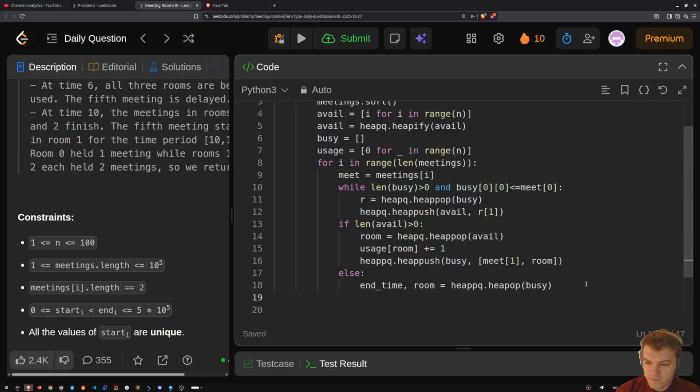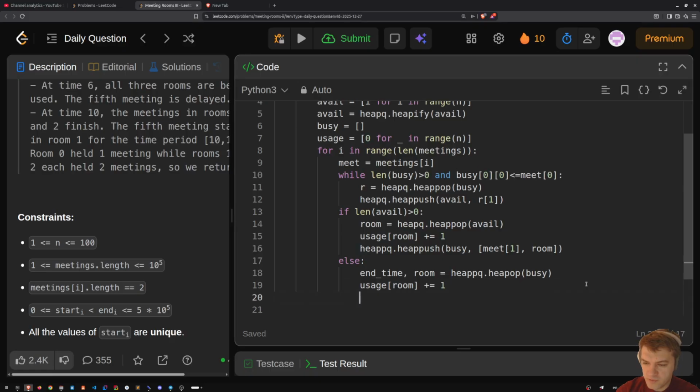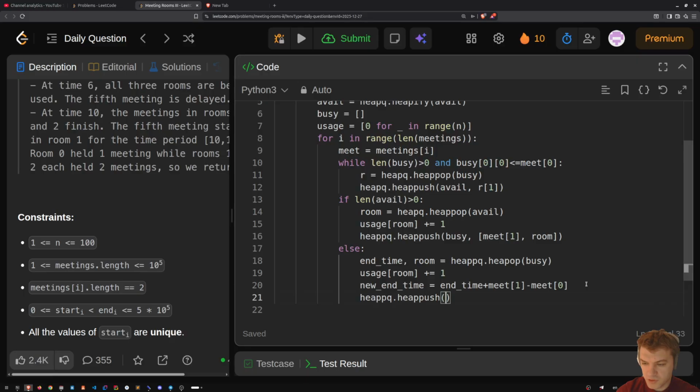And then I'm going to have this usage again for the room plus equal 1, and then heapq heappush. So the new end time is going to be end time plus meet[1] minus meet[0]. And then I'm going to push into the busy heap this pair, new end time and then room.